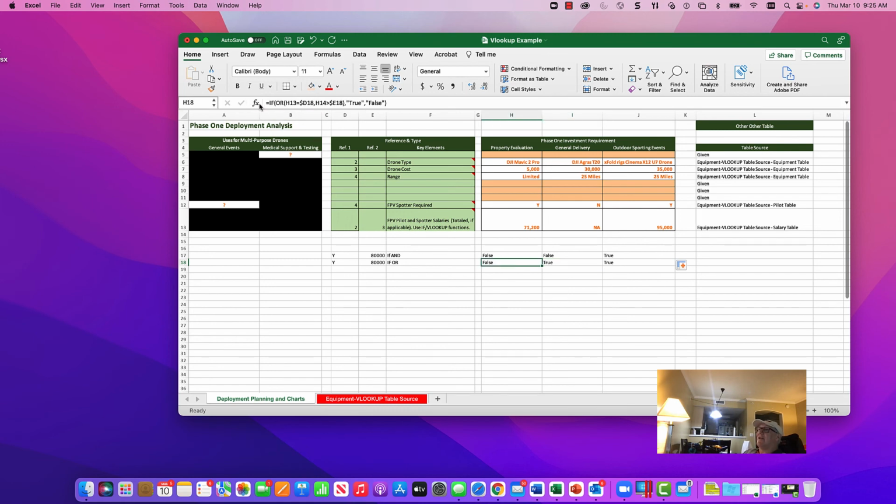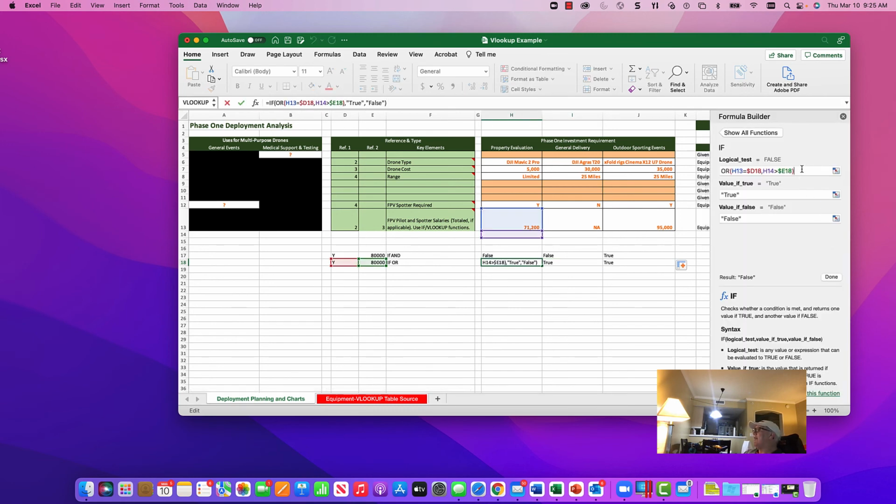This function here, let's take a look at the function builder. Sometimes I come back here to see what we did. So D18 is a yes condition. Logical test is true. Is false. Logical test is false. The or condition came false. So H13. Oh, I see the mistake going forth in here.